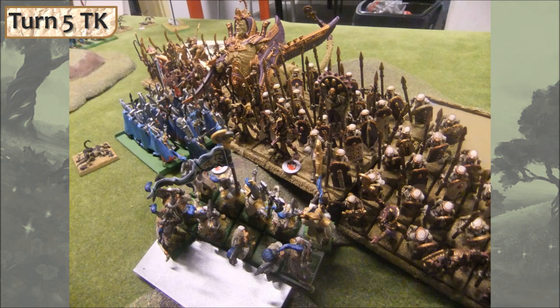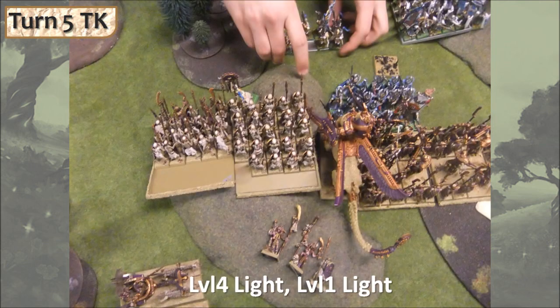My spearmen do a very good job against the White Lions. They were down to 11 guys, but all of them are killed except for one. He does, however, destroy my level 4 light and level 1 light priest. So my magic phase is down to a single level 1 Lore of Nehekara priest, and nothing more. No casket, no Hierotitan. His magic phase is a level 2 lore master still.